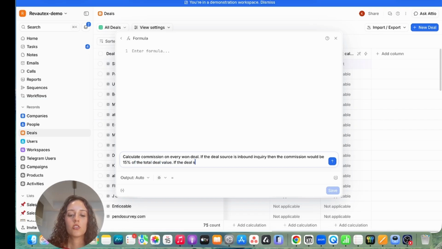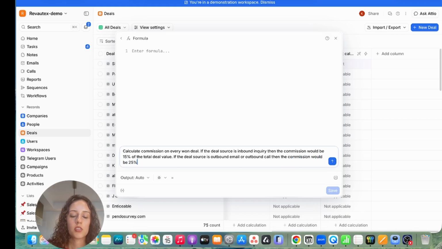If the deal source is outbound email or outbound call, then the commission would be 25% of the total deal value. The output should be the value that I need to pay in commission to the deal owner.